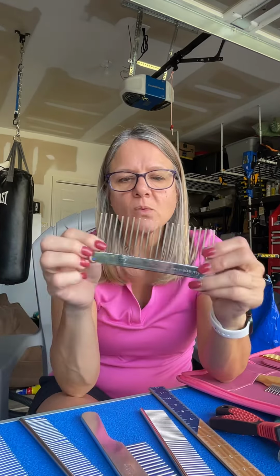This one is a wider tooth comb. It will help you get down to the skin, especially on your longer coated dogs. Again, it is for coarse coats. And then this one's from All Systems. This one I think is from a Resco one. You can see that the tines are just a little bit shorter. I don't use these ones nearly as much as I used to, because they came out with these wonderful ones that actually had a handle on them.